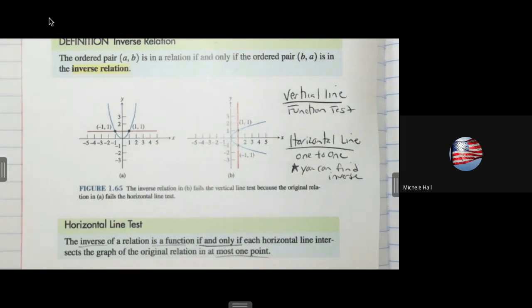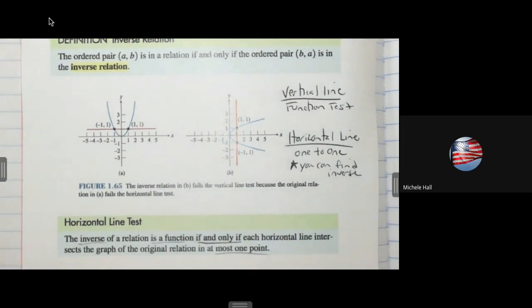We're going to actually see in this section that it's not going to be one-to-one. But if I restrict the domain on the function, then it becomes one-to-one. So when a function is not one-to-one, it doesn't mean it's a complete wash. It just means that you're going to have to restrict the domain to make it one-to-one. All right, so that's the horizontal line test.